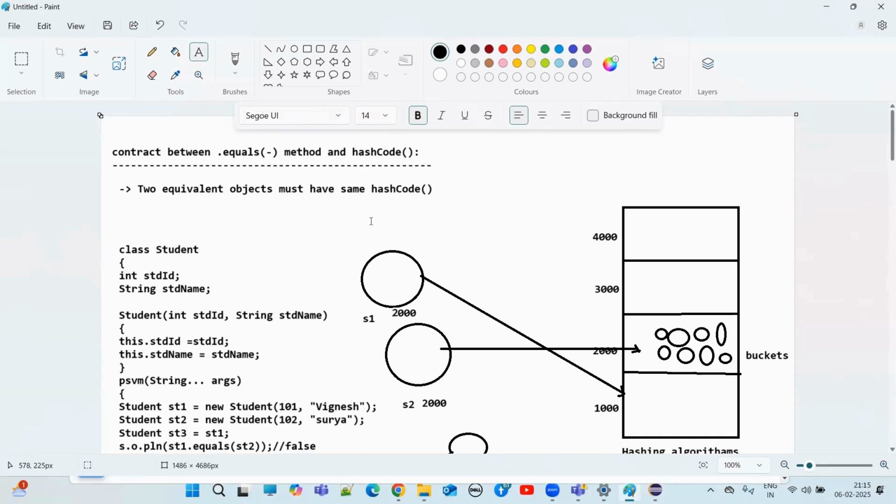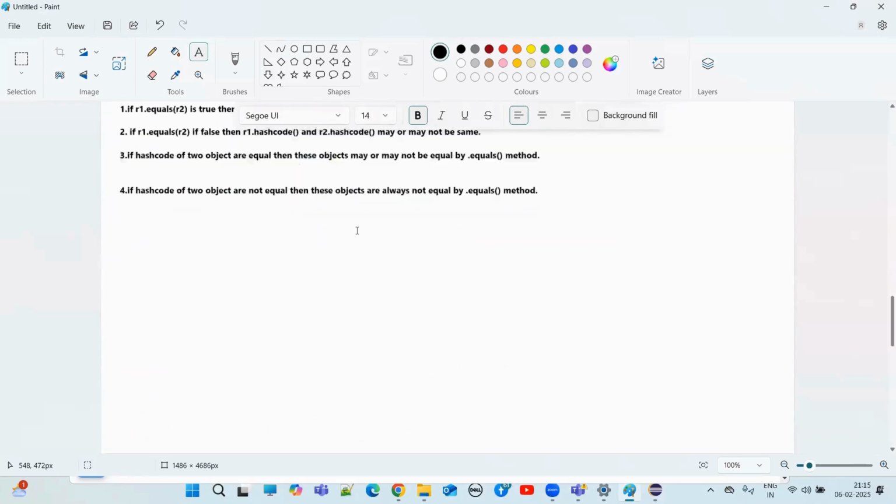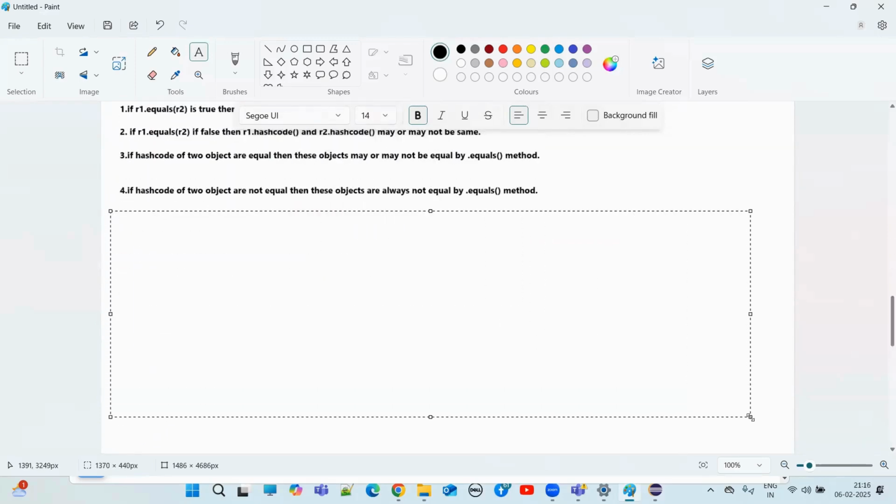If you implement the equals method for content comparison, then if any objects are equal with respect to content, their hash codes also should be the same. You have to keep that in your mind. That is the main point we have to remember.